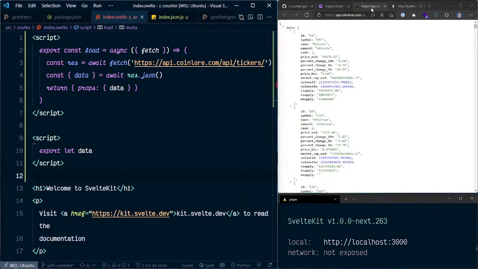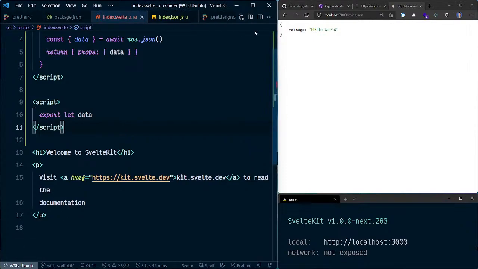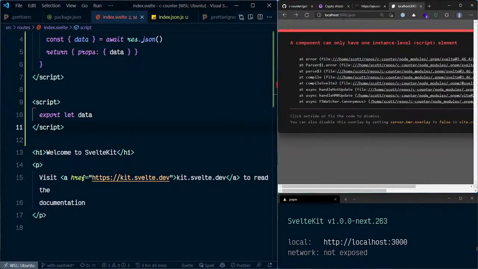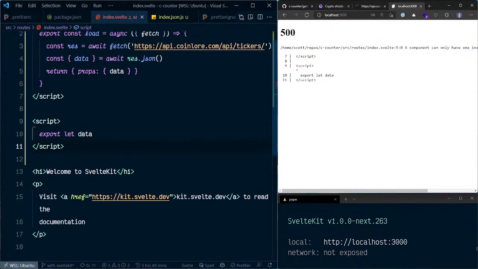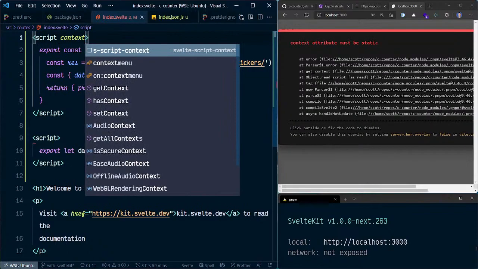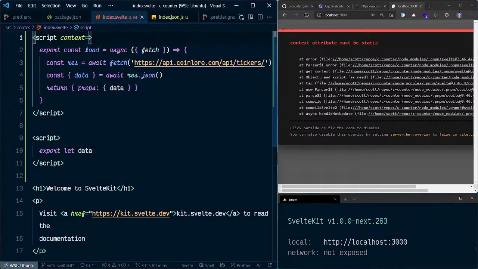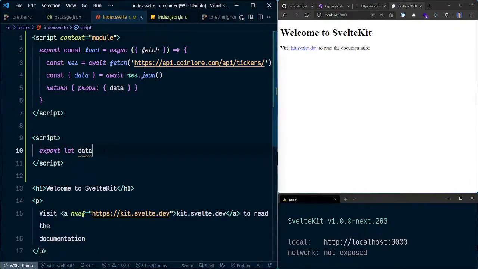Then in my index page, .json. Oh, this needs to be a context module. Right. Stop it.